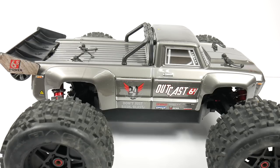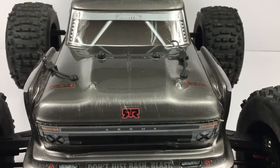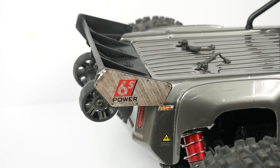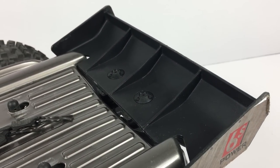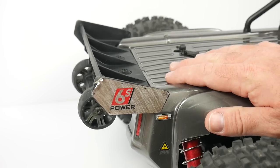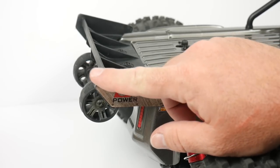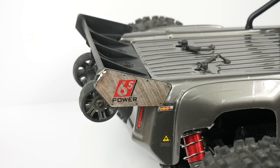The first negative that comes to mind is the looks. Some people like the looks of the Outkast, some people absolutely hate it. I somewhat like it because it resembles an early 60s truck like an F100 Ford. Next on the list is the wing — I don't think it needs a wing anymore. This is a monster truck, and I haven't seen too many monster trucks with wings. I know on serious high-speed runs hitting that claimed 60 mph it gives some traction by lowering the rear, but it just gets in the way, as you can see from the skidding here. I like the wheelie bar — that's on the positive list — but the wing is just too much.